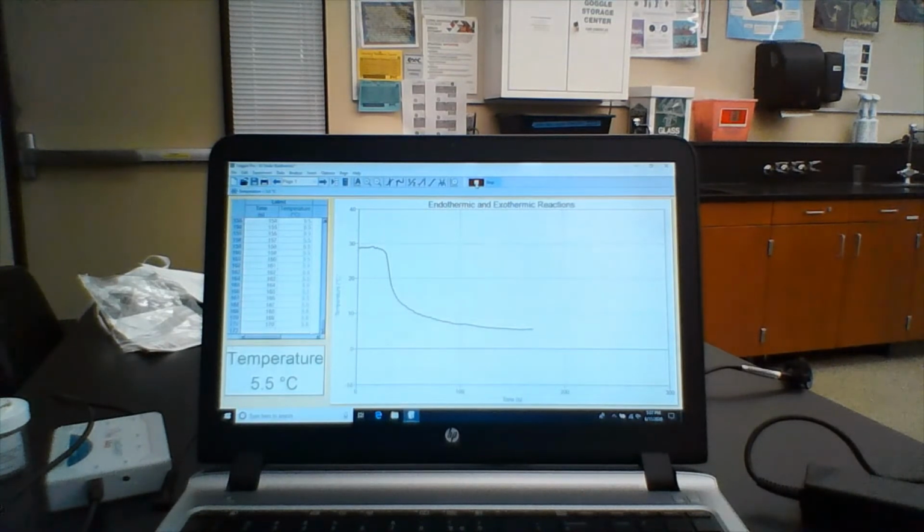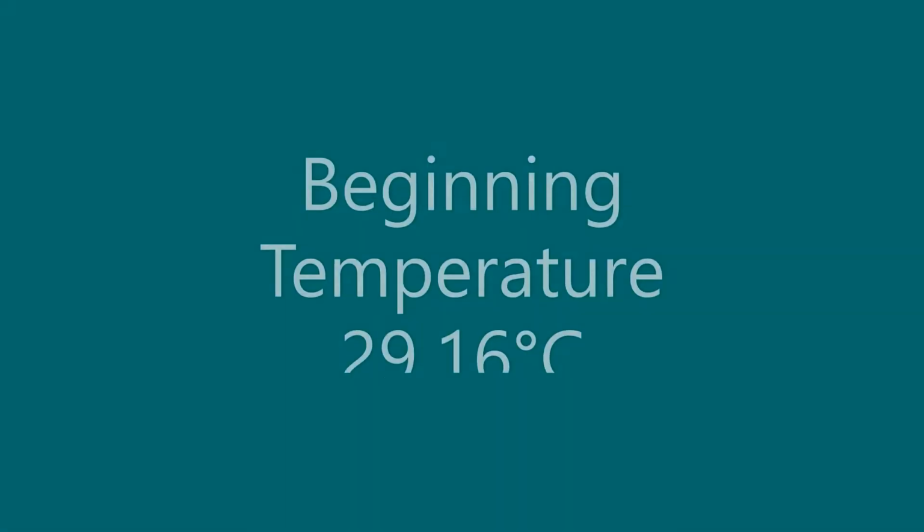And we've reached our lowest temperature of 5.5 degrees Celsius. I believe that's going to be our lowest. And then it's starting to go back up. So at this time we can go ahead and press stop. And that is our first experiment.